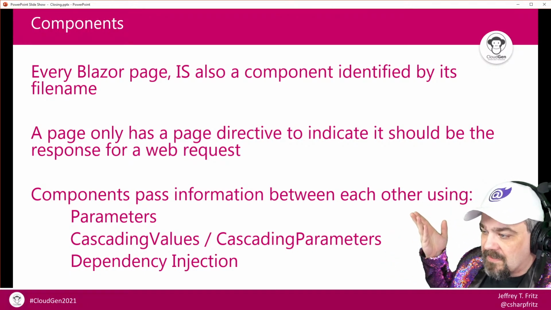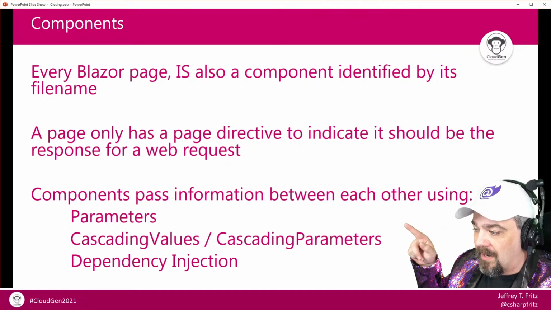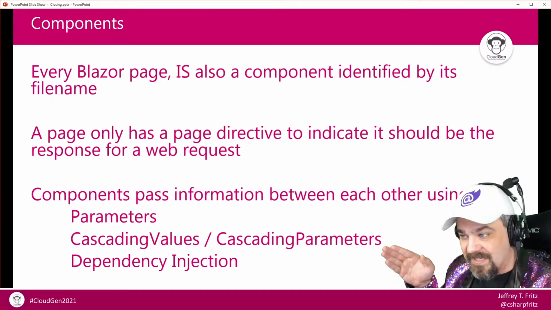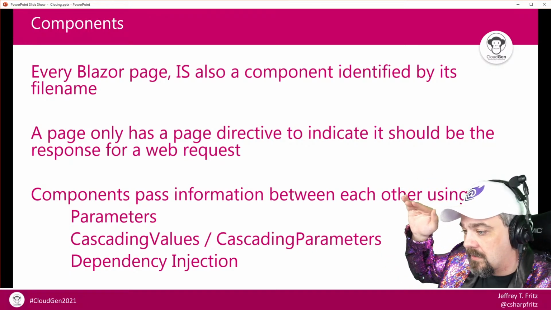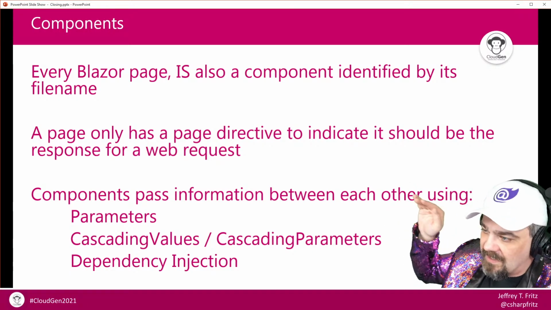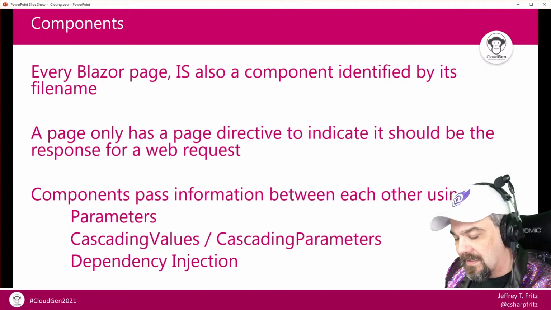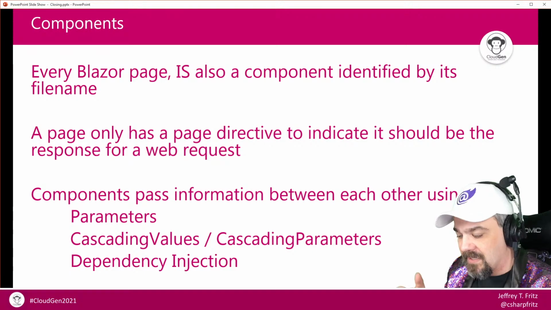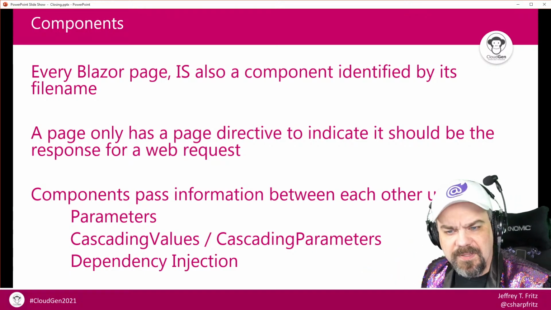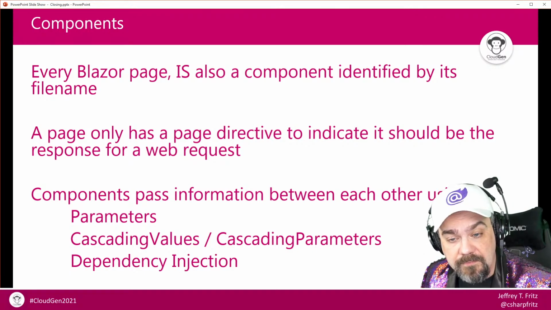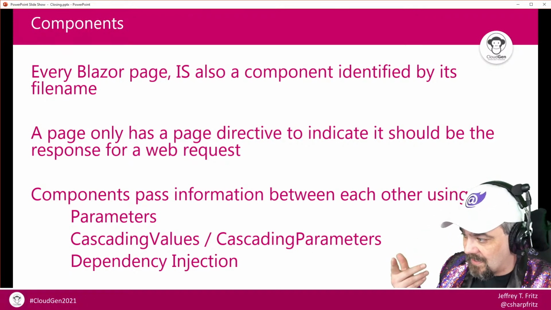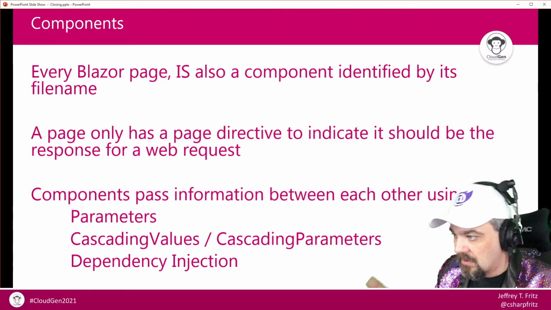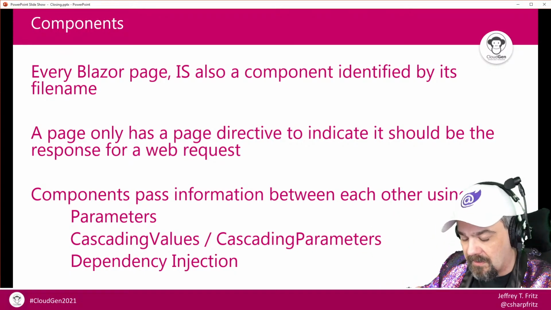And you saw we passed information into the component by using a parameter, but we also have this option of cascading values and cascading parameters. So we can specify somewhere up at the top of our hierarchy, pass this value into every child component in the entire application hierarchy, and they can pick that off as need be if they need to interact with it. So something perhaps the user that is logged into the application, you can pass that around by making it a cascading parameter that is passed into every page from somewhere up at the top of the hierarchy of the interactions with the application.